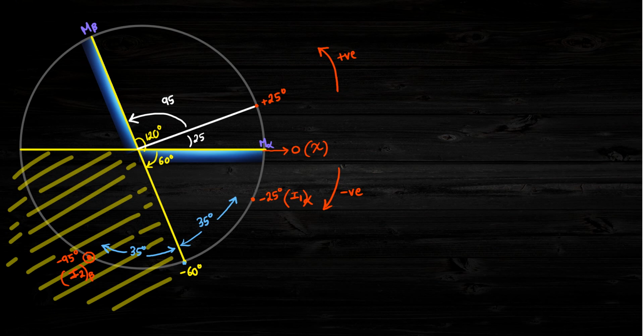So furthermore, the image is going to be formed at 95 ahead of this mirror. We are simply using the laws of reflection. So 95 degrees ahead of the mirror M beta, the image will be formed. That means the image will be formed at 120 plus 95, that is 215. Now 215, let us say this is the image over here. I'll note this image in white color. Let us say this is the image over here.